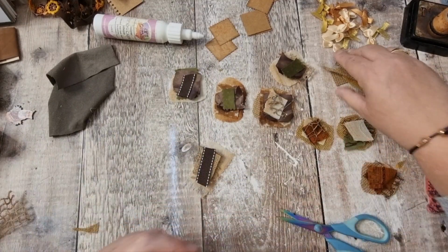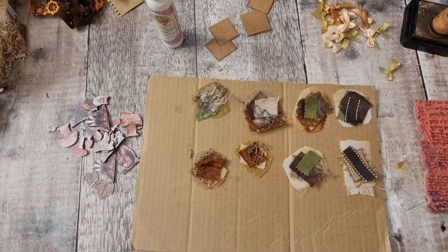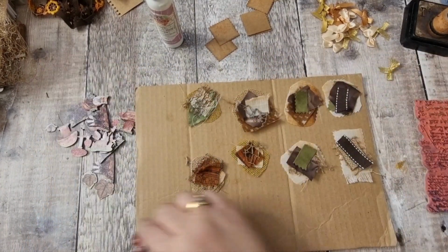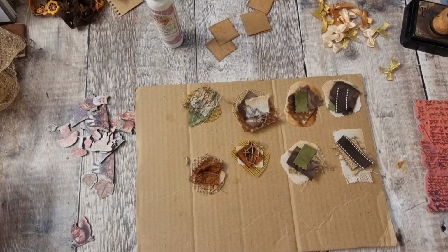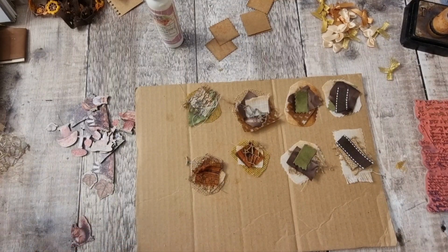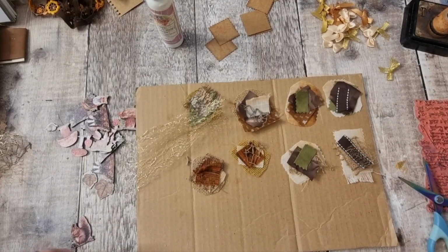Okay, so what I'm going to do, because I'm going to pause, I'm just going to put a dab of glue on each layer. I'm going to use Fabri-Tac and I shall be back. Okay, they're all stuck down. So I've got these little wooden pieces, they're very thin, and I'm going to use those. But I've done these plenty of times with buttons and other things, and I've seen plenty of wooden leaves and things like that in plain wood, what you'd have to paint and stuff. So there's lots of different ways to do it.